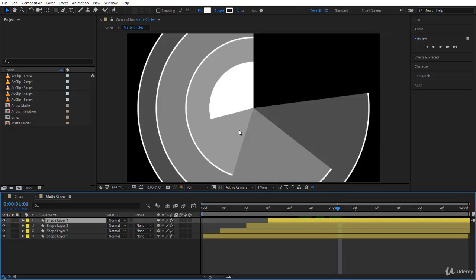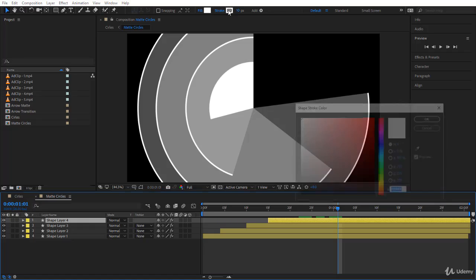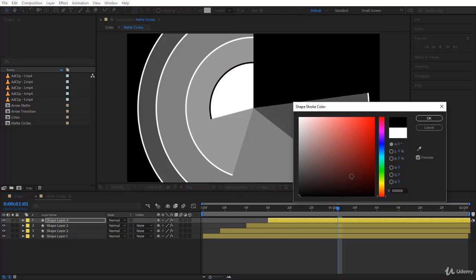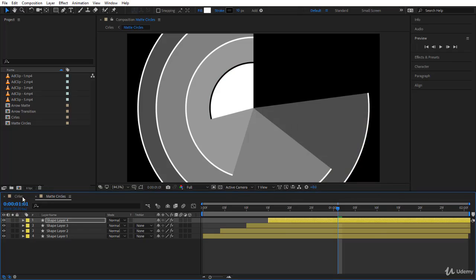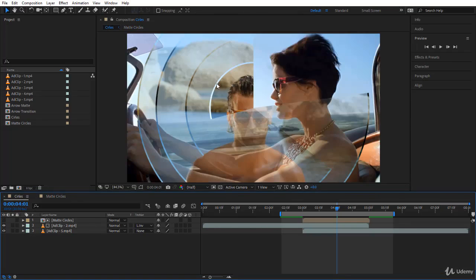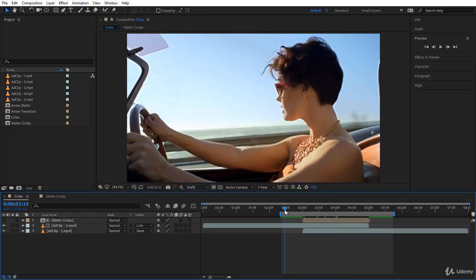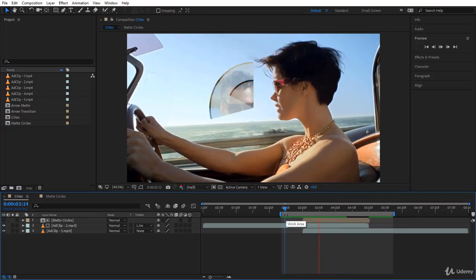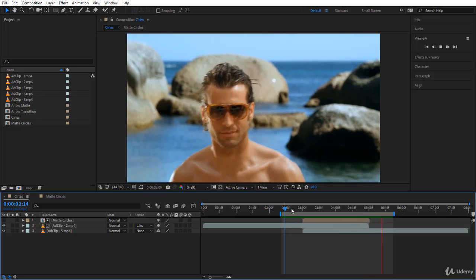Now what's interesting also, if you take the last layer, it doesn't make sense here. So how about just for the last layer, you give it a black color. Here you are. Let's go back and see where it is. It's over here. Now with the black color, you notice there is zero reveal of the bottom layer, and you have a different kind of transition, a bit enigmatic, or the way you would like.